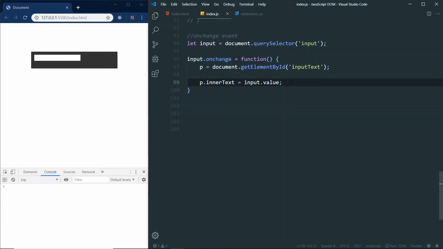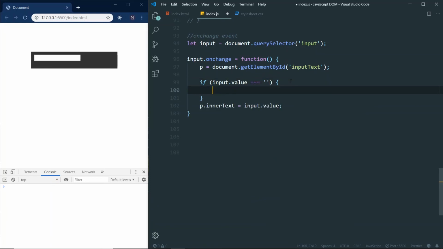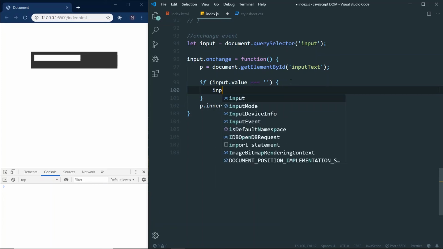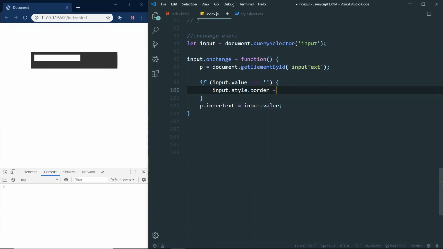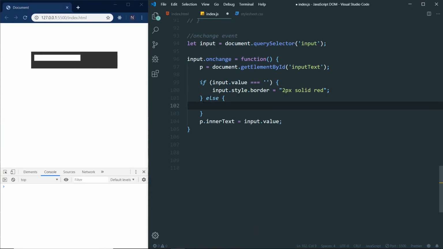The way we can do that is if input.value is equal to empty string, we can say input.style.border, and I would always recommend having a custom class for this in your CSS file, but we're just going to give inline CSS for this tutorial. We can say 2 pixels solid red. So let's try it. And if it's not empty, we'll just display the text in the p tag below it.